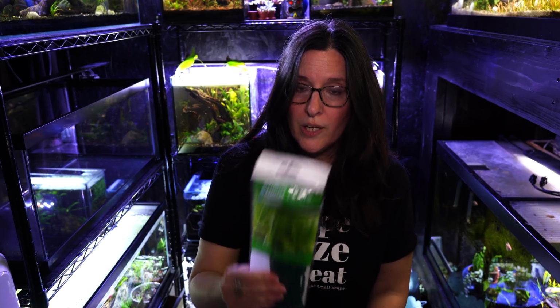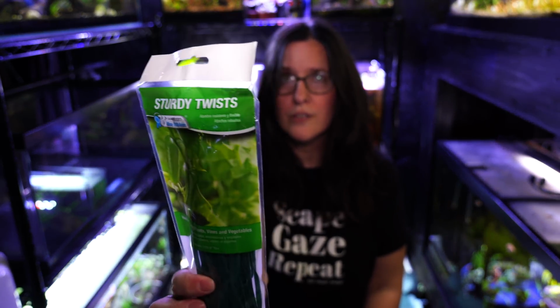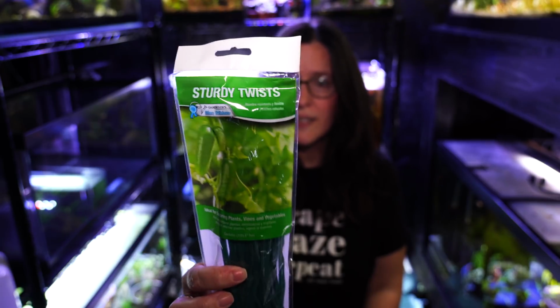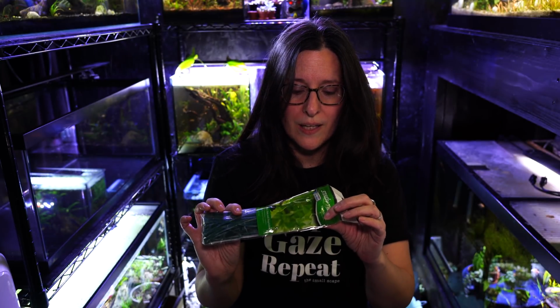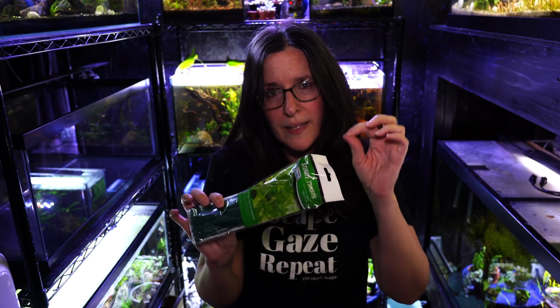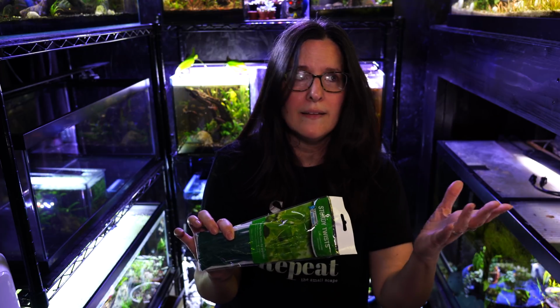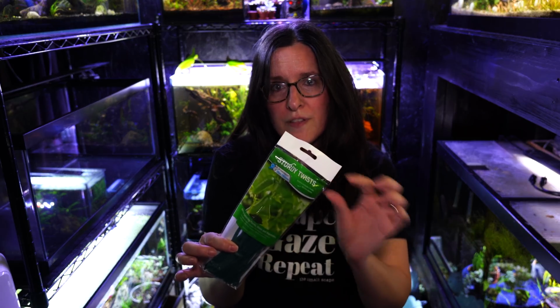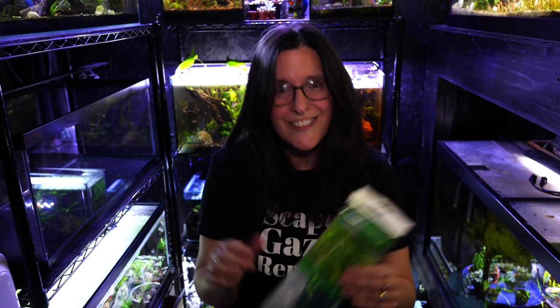Twist ties are also really good if they're plastic. I like these. The gardeners use these as well, and you can cut it to whatever length you want. It will expose that little piece of metal in there. What I like to do is cap it off with a little bit of super glue gel. Cyanoacrylate, I think, is the technical name. It's perfectly fine to use in your aquarium. So I like to cap off the two ends that may expose a little bit of metal. But this is really great for attaching your anubias to your driftwood.